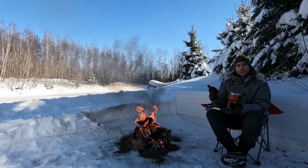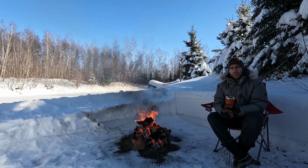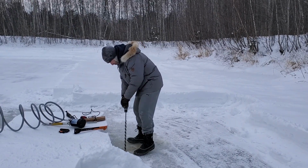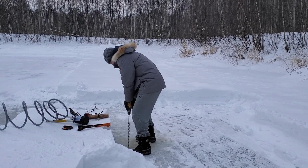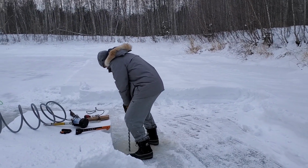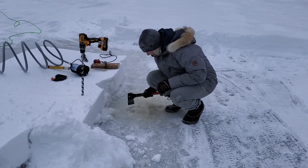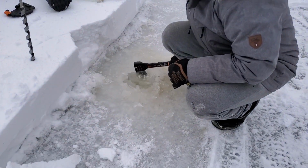Or if you want, you can just dig a hole and pump out the water and then flood it with the pond water. The problem I've come to realize is the pond is not that deep, and last year I think we hit over a foot of ice, but it wasn't nice ice, and I had a hard time getting the hole in there. Then my stuff would freeze. I bought a little pond pump. I ran it off the generator.